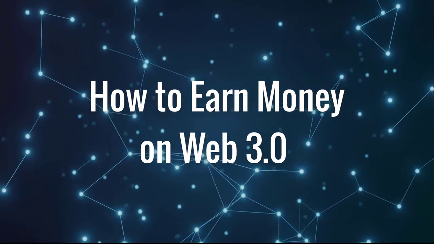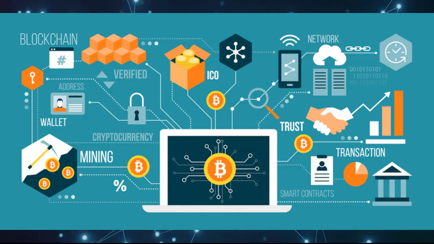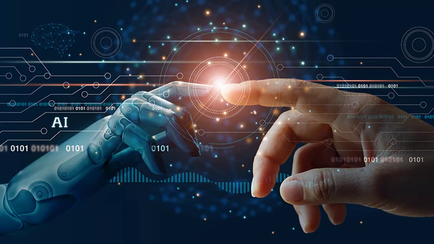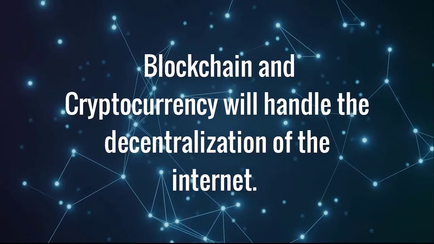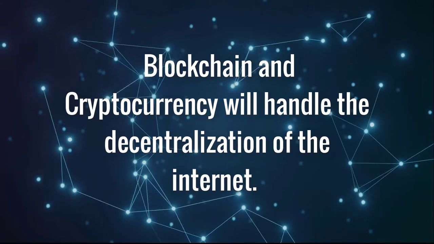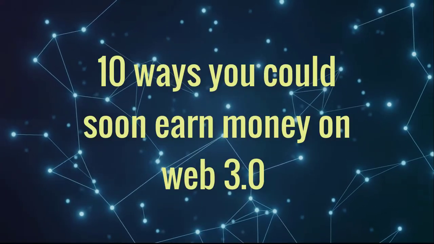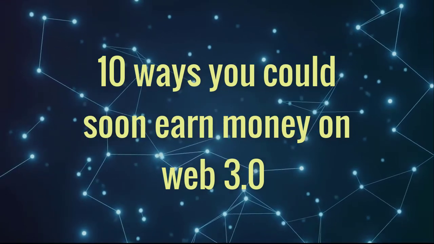Let's get started. Blockchain and cryptocurrency will be the building block of Web 3.0 instead of big data, AI, or machine learning. Though AI and machine learning could also play a great part in making websites and applications more user-friendly and ensuring faster decision-making processes, blockchain and cryptocurrency will handle the decentralization of the internet. So here are 10 ways you could soon earn money on Web 3.0.